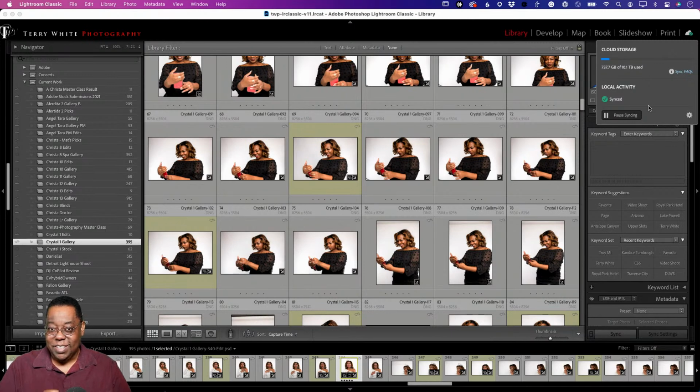There's one caveat to this. Depending on your plan, you may not have enough space in the cloud to do this, because the $9.99 original photography plan only comes with 20 gigabytes of cloud storage. Now, that doesn't affect Lightroom Classic from the point of syncing up, because it syncs up an unlimited number of smart previews. But if you did the workflow I just did, and you shot more than 20 gigabytes worth of files, which wouldn't be that hard on a long vacation, especially if you're shooting RAW, then you would run out of cloud space before you got home.